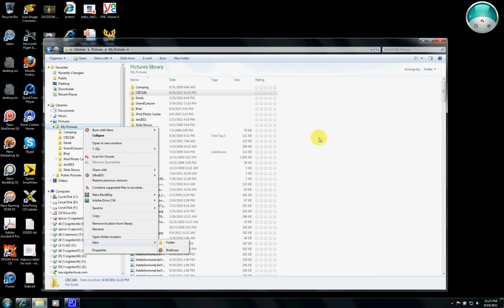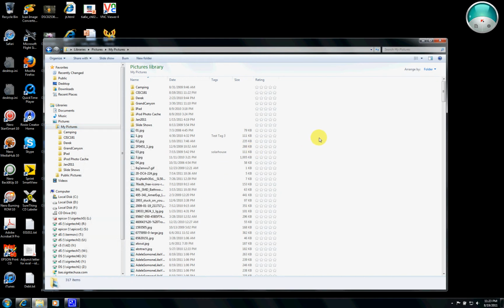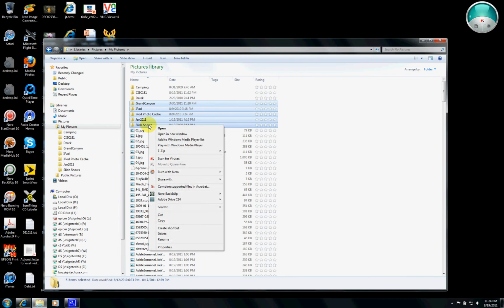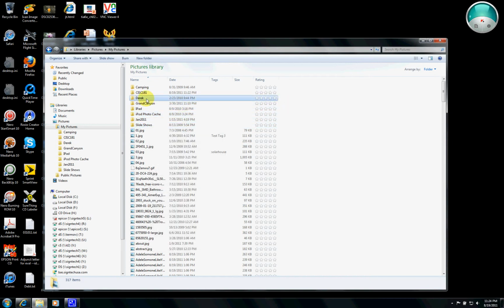You can select multiple files or folders. If they're next to each other, you can simply hold your Shift key and scroll down and they're all selected. And then whatever you do, let's say you want to cut or delete, you'll delete them all. If I want to copy this and this only, how do I do that?